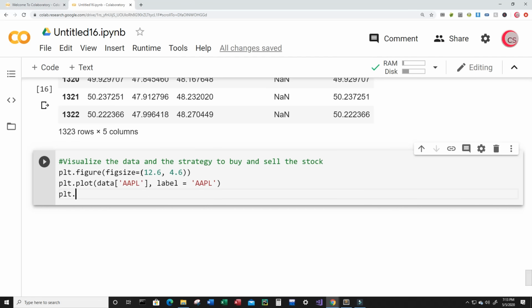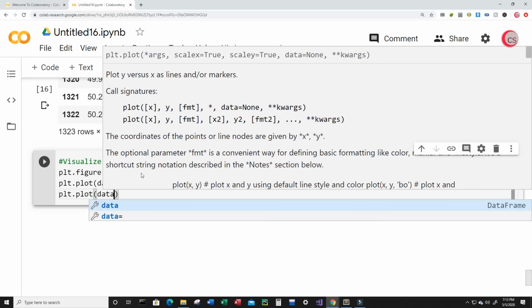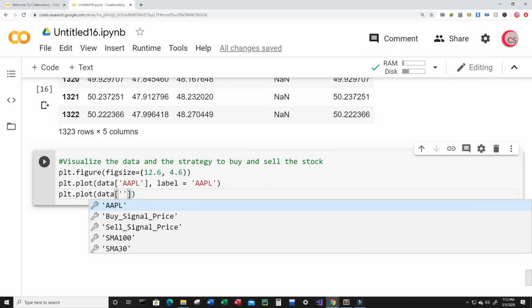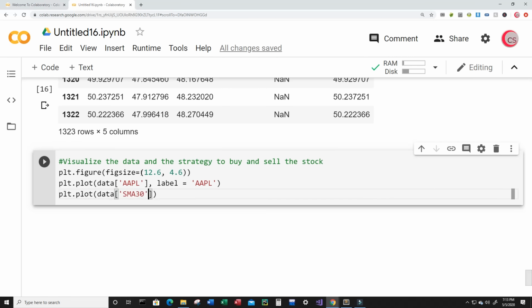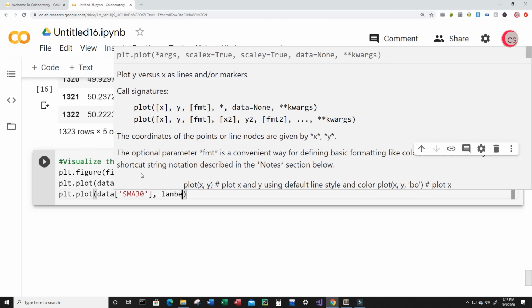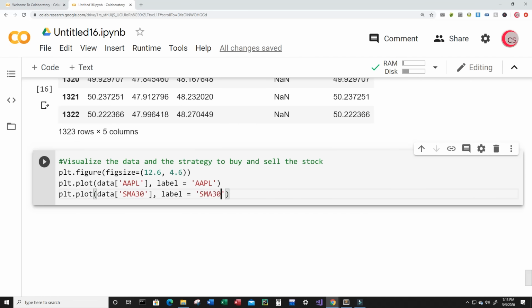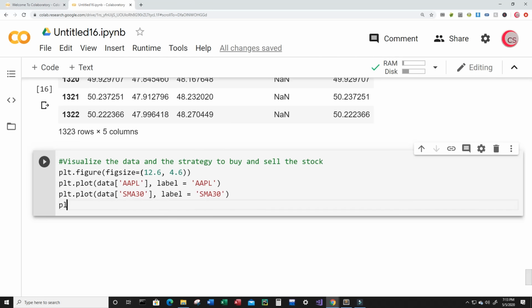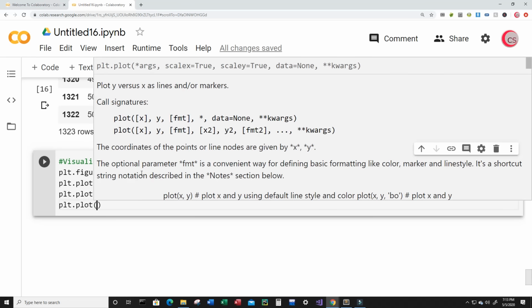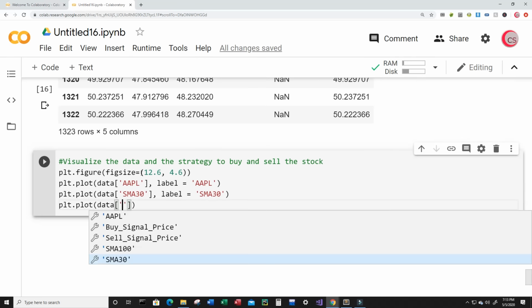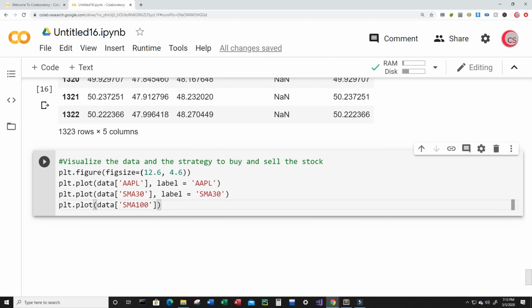for now. So next I want to plot the simple moving average, the simple moving 30-day average to be more specific, and let's give it a label. It will be SMA 30. All right, then I want to plot the simple moving average for the 100-day window, so SMA 100, and the label will be SMA 100.